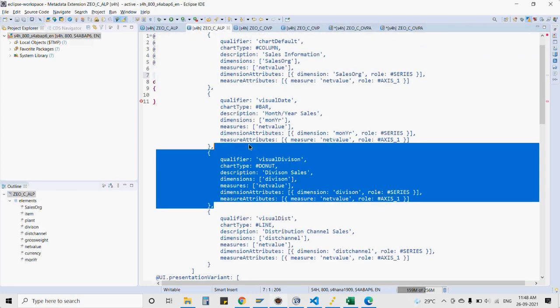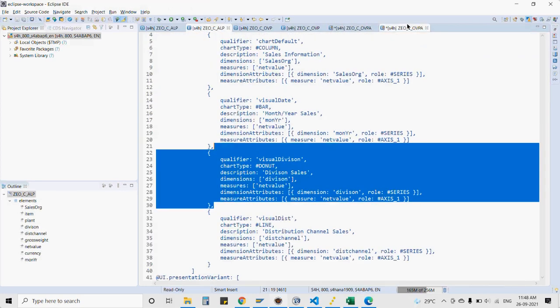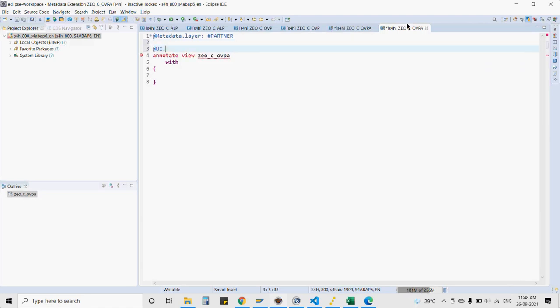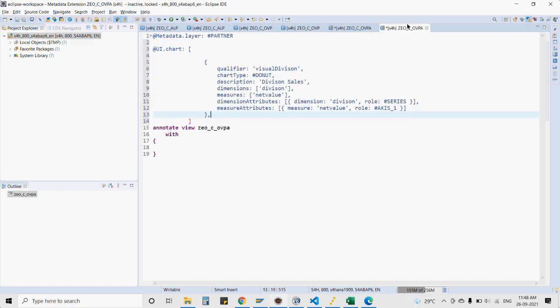We want a chart, so we can copy it from here and say edit in a UI.chart. We only created it in the earlier session, so I am just using it.